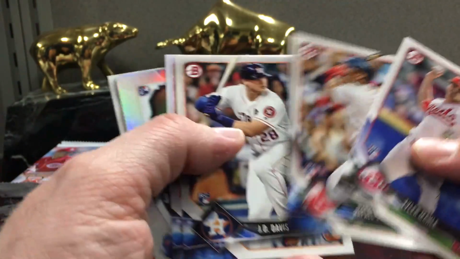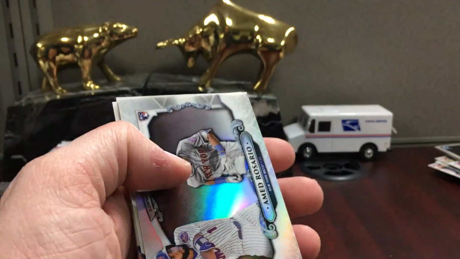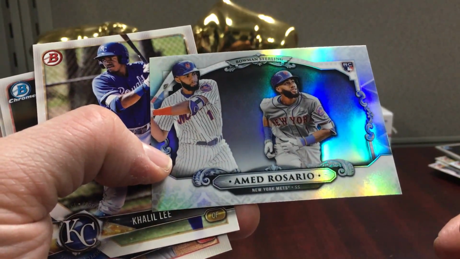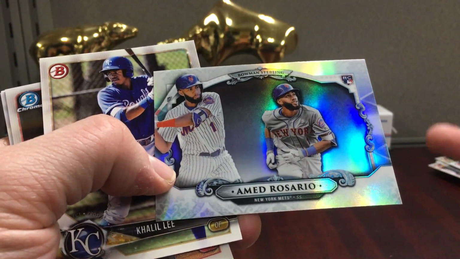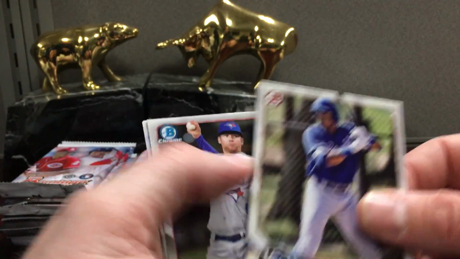There's a Devers paper. J.D. Davis and Rosario, who's kind of quietly trying to find his way this year so far. There is a Bowman Sterling, which I don't... Do they still make that product? Because if they still make that product, do they really need a Bowman Sterling card in Bowman? But if they don't make it, then I understand.